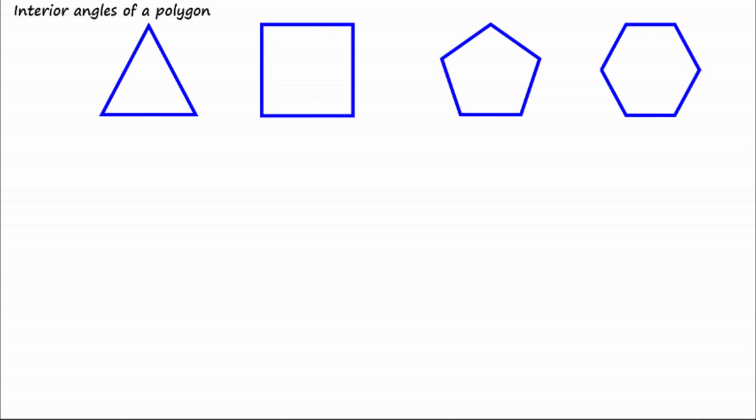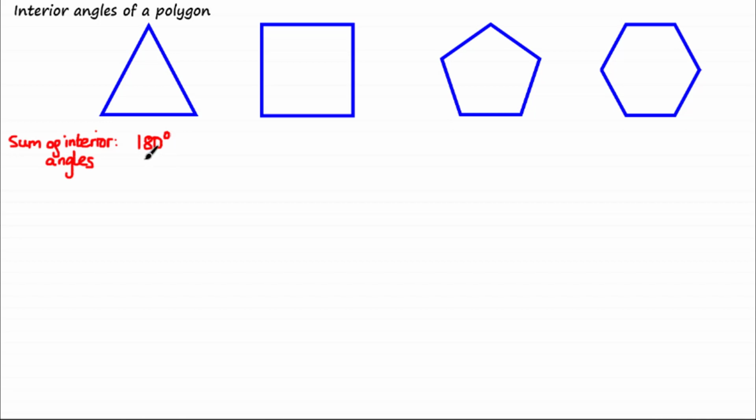Now, a question you might ask is, what's the sum of the interior angles of each respective shape? How would you find that? Well, I'd like to assume that you already know that the sum of angles inside a triangle is equal to 180 degrees. If you didn't already know that, just take my word for it. It doesn't matter whether it's a regular or irregular triangle. The sum of angles inside of the triangle will always be equal to 180 degrees.